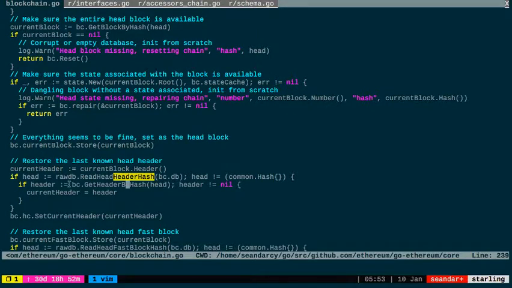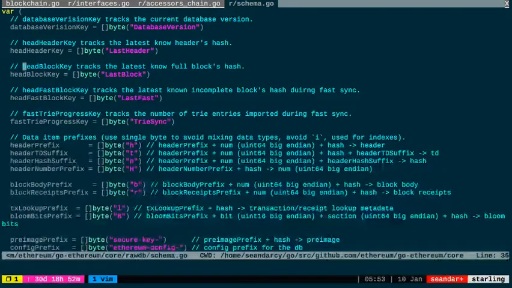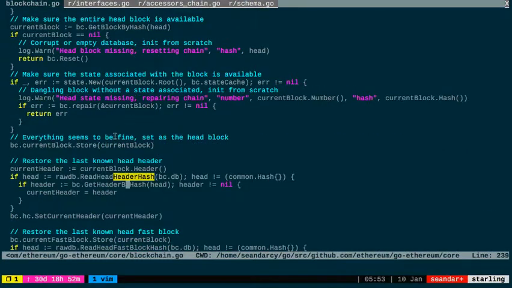And then they're also going back and they're looking at the database and they're saying read header hash, which is calling database.read header key being last header, and then if that doesn't equal blank hash, header equals get header by hash.